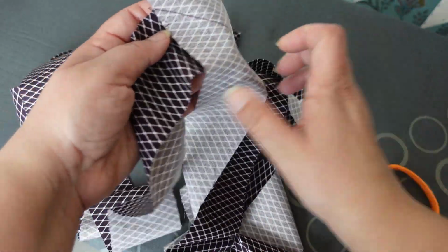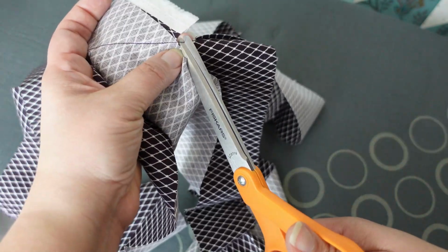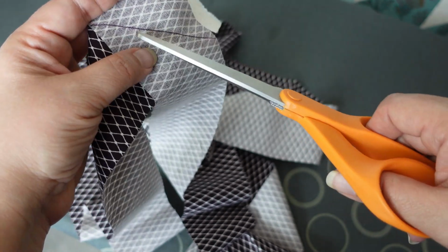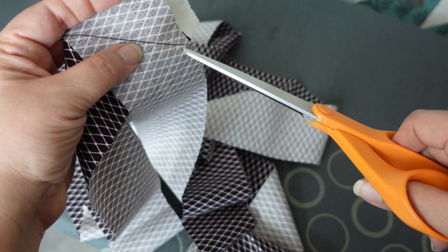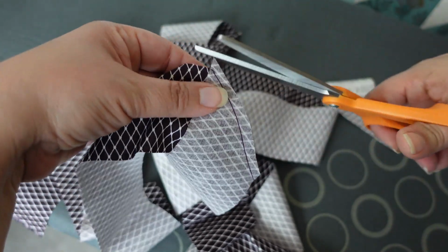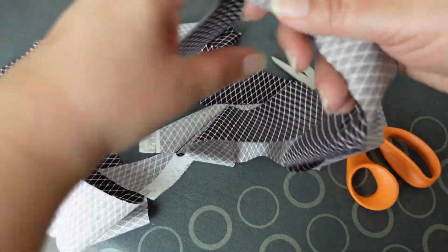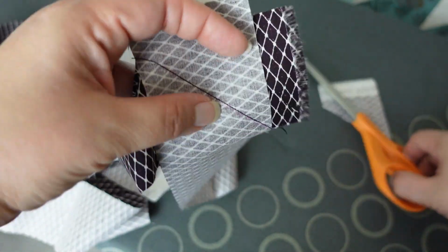So as I mentioned, I like to make sure and open my strips up before I make any cuts. I like to go ahead and cut the thread in between each strip. We want to trim approximately 1/4 of an inch away from our sewn line. It does not need to be extremely accurate with a ruler because we've already sewn our line. So you can simply do this with scissors if you'd like. It makes it much easier. And then cut the little dog ears off if you have any. And then there you have your binding strip. And then I'll do the same on the next section.